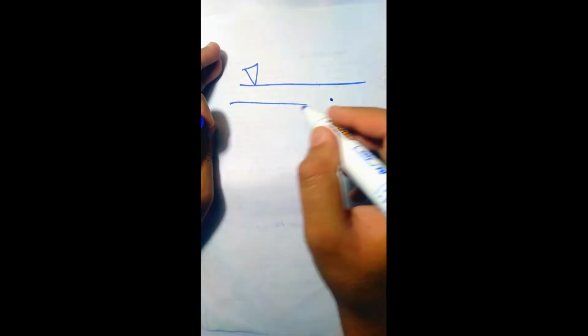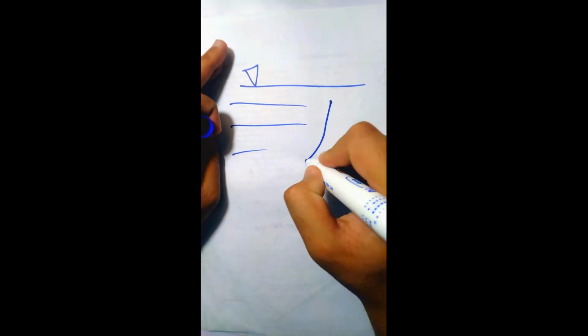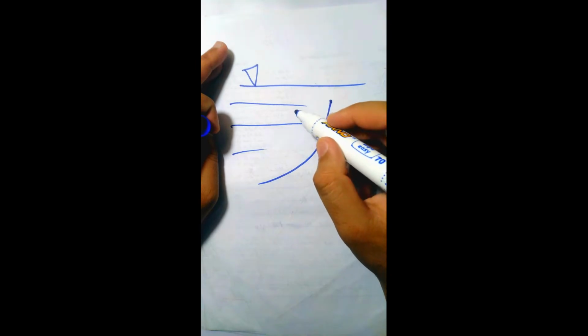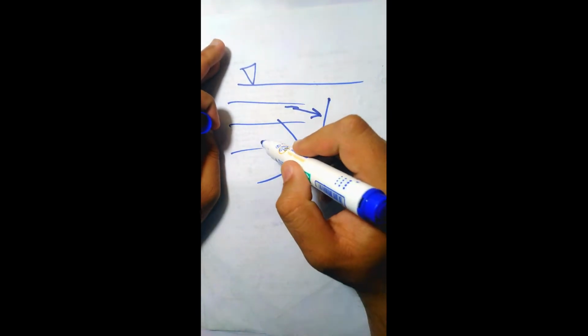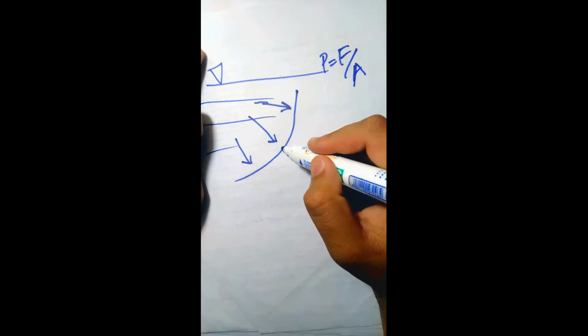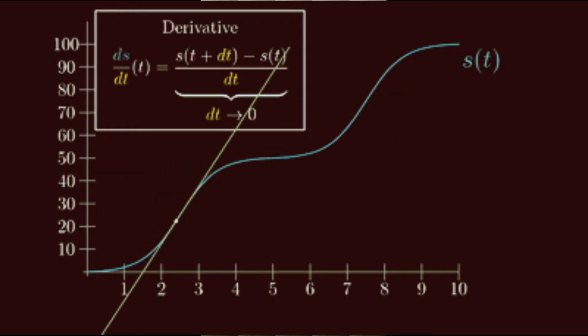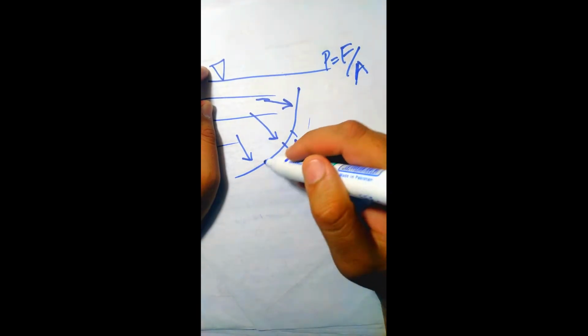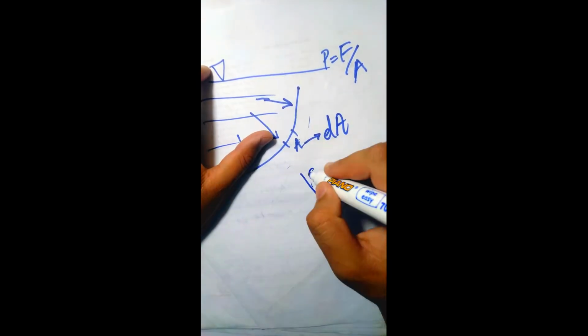This is the fluid, water, and this is your curved wall. You see the fluid exerting pressure on this curved wall, and pressure is just force per unit area. This area is A. Now every Lorentz cross says that to solve a mathematical problem, cut it into differential amounts. For example, this is the whole area of the wall, so we cut this whole area into a tiny differential dA. The force acting on this element is dF.